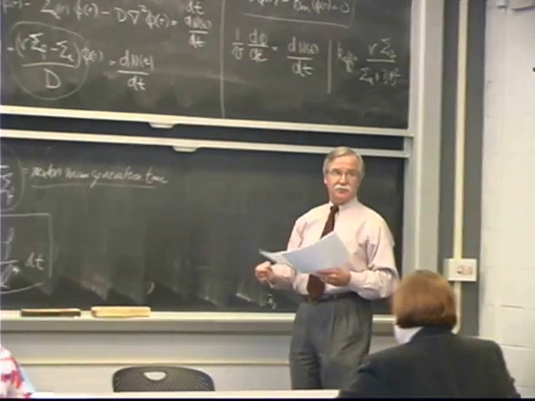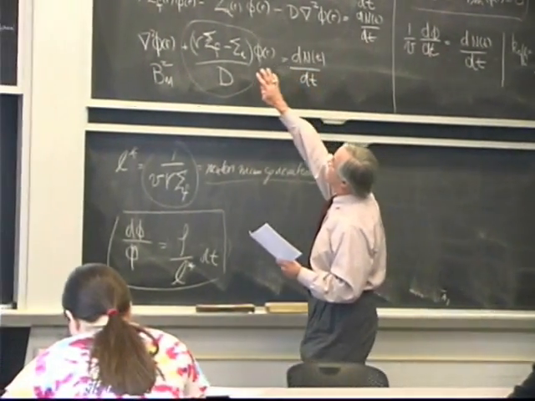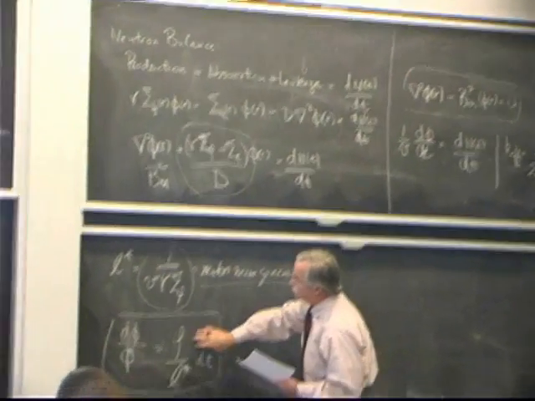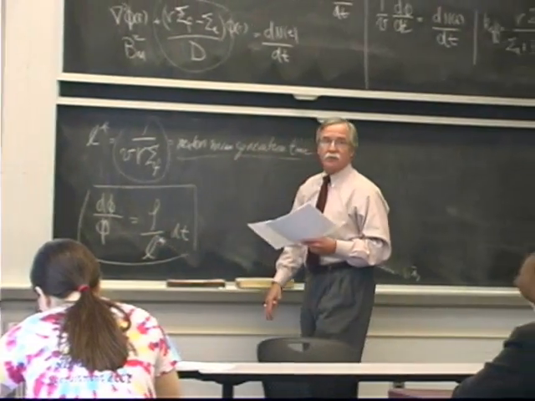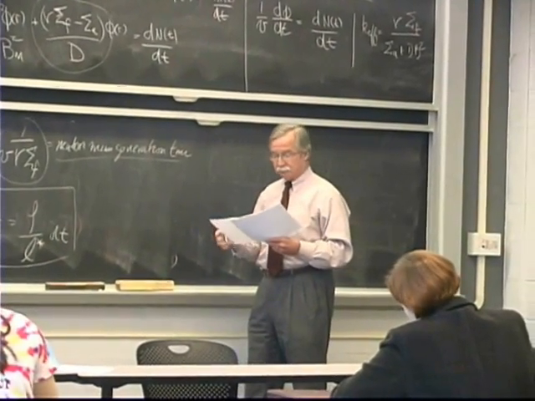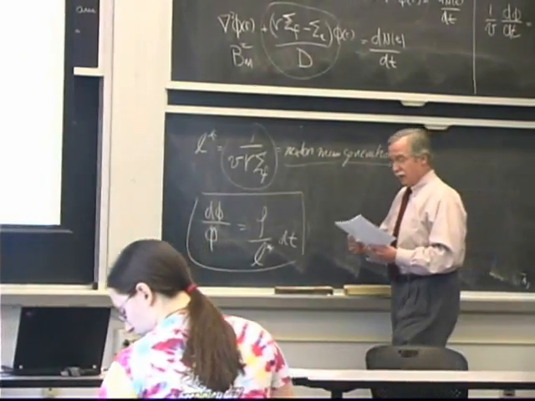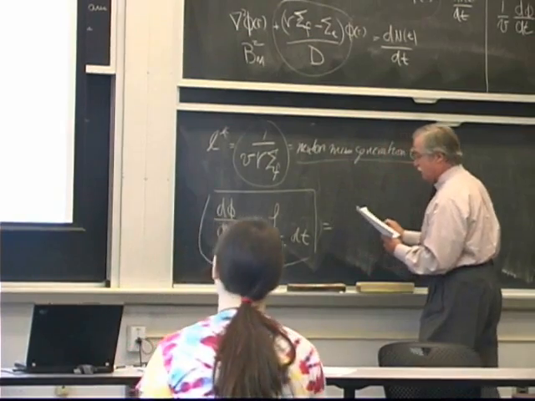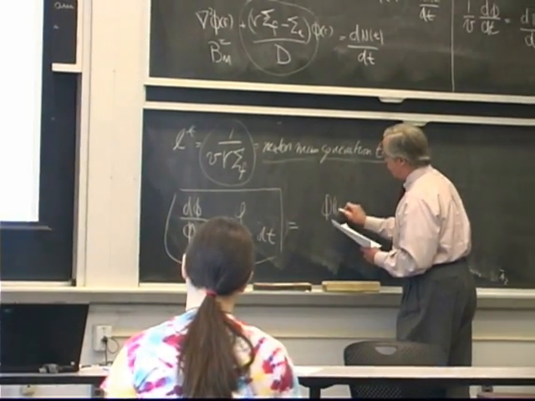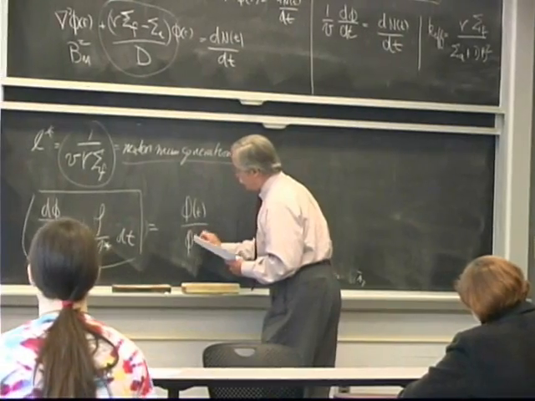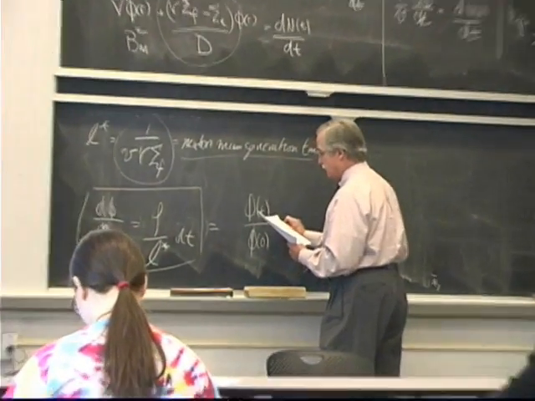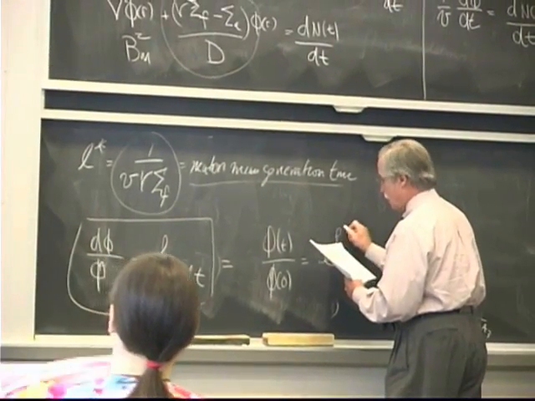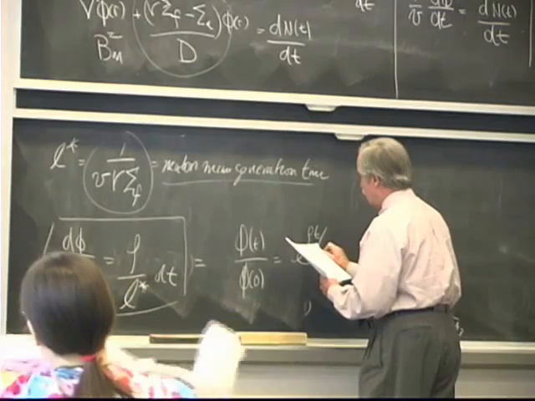Does that make sense to you? In terms of how we went from the basic production minus absorption minus leakage to create a reactivity term which gives us a ratio of how the flux changes with time. Now, this solution here can be expressed as a function of time and as a function of the initial condition, the initial flux, as an exponent e to the rho t over L star.